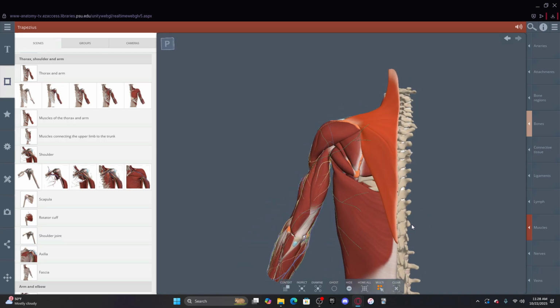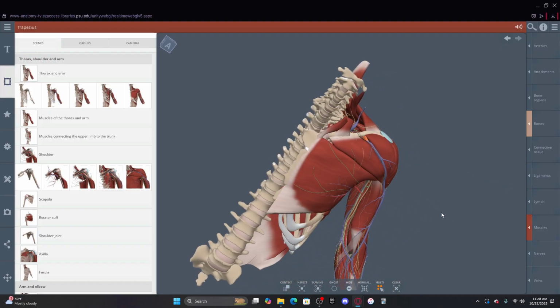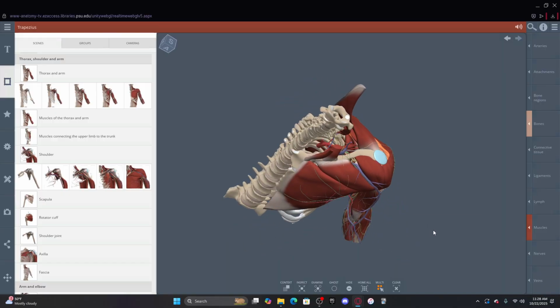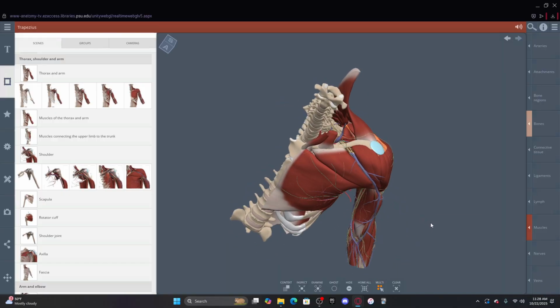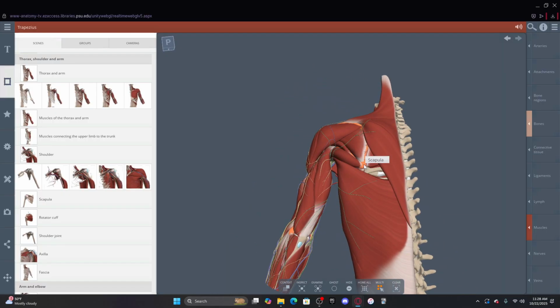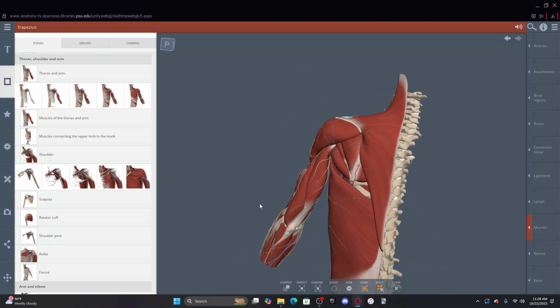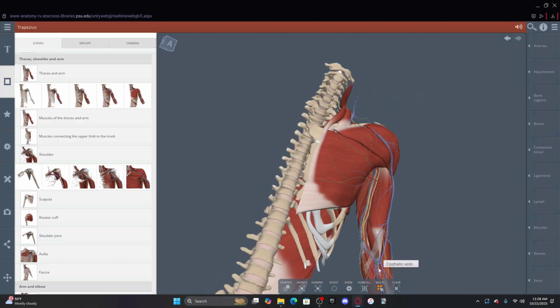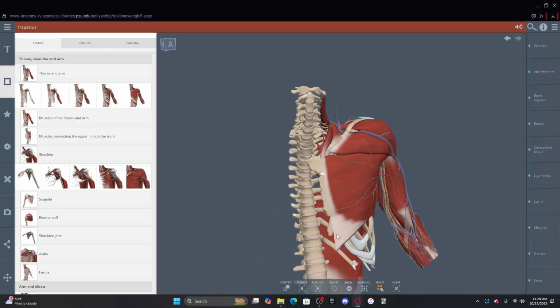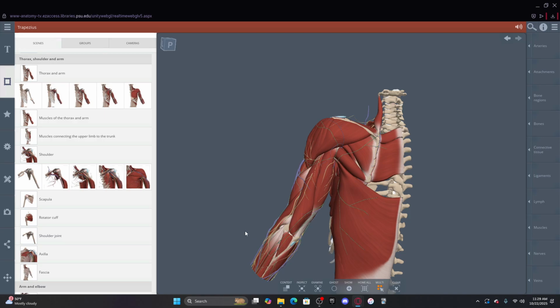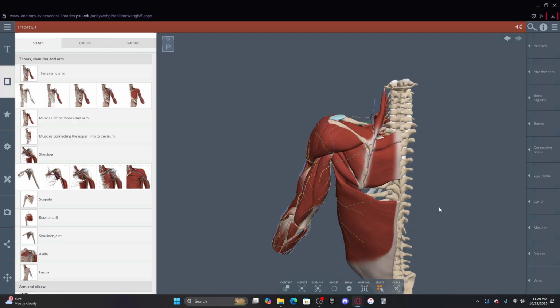Okay, now we're going to be looking at the next muscle, which is levator scapulae. To see levator scapulae, I would have to remove trapezius. Let me do that real quickly. I was trying to see if I didn't have to do it, but I think I do. So we have to reflect trapezius to see levator scapulae.